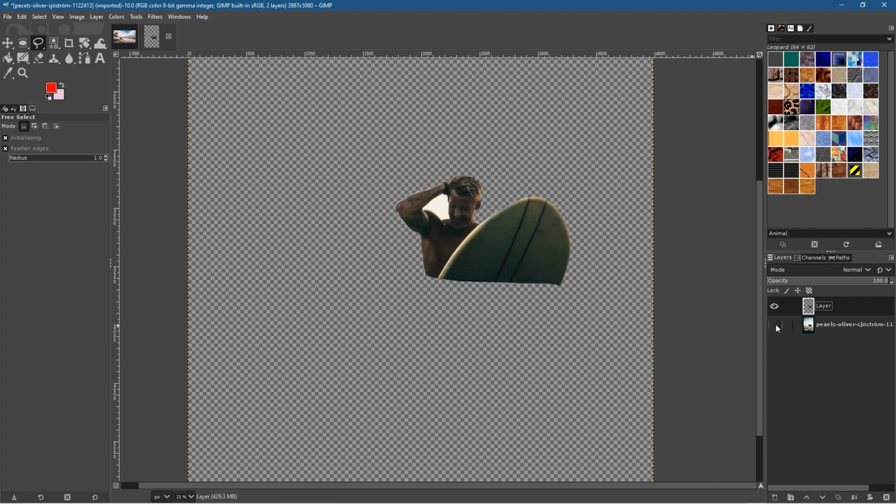The reason why it didn't work last time is because we selected the bottom layer, copied and pasted it, and that's not our selection. We had to make sure we selected the top layer, so we'll make sure we select the bottom layer first, then copy, paste, and then paste it into this top layer here.